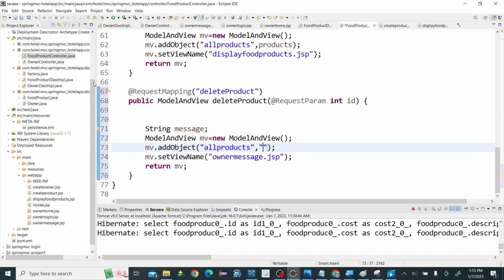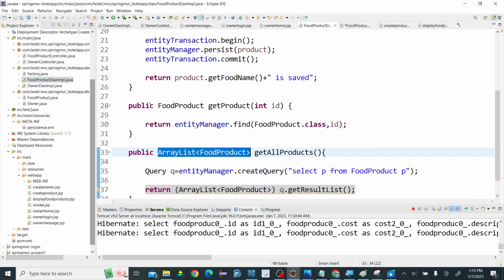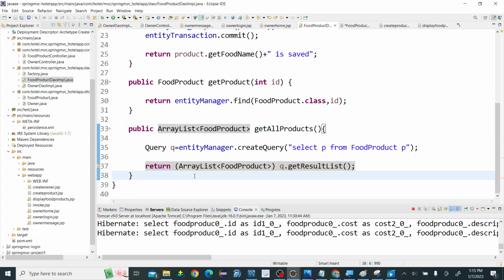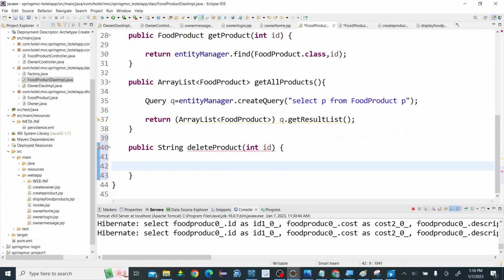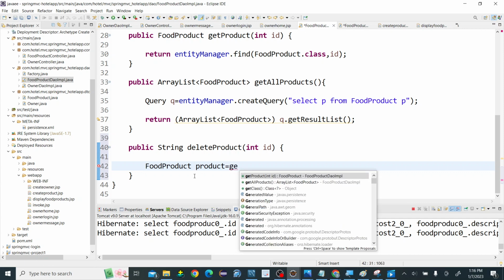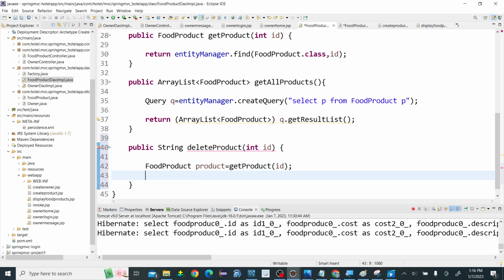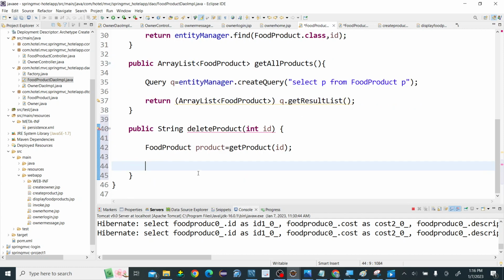Before that, inside the food product DAO class, we have to write the method to delete the food product. Public string delete product, id. Food product product equals, you can use the above method, get product, and you can perform the transaction.